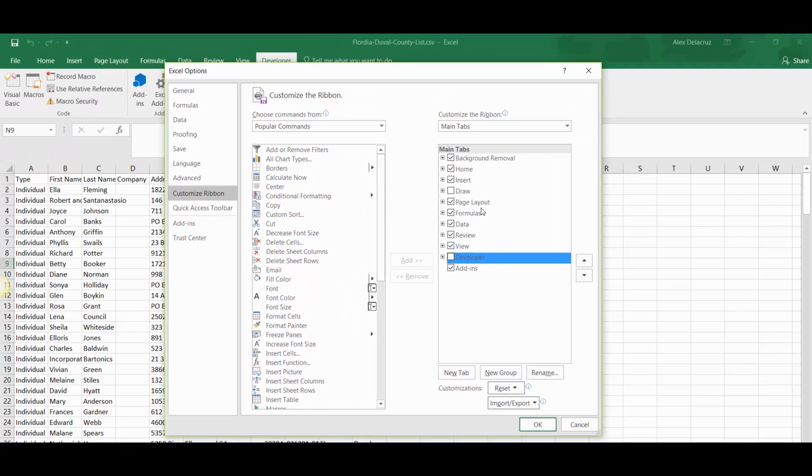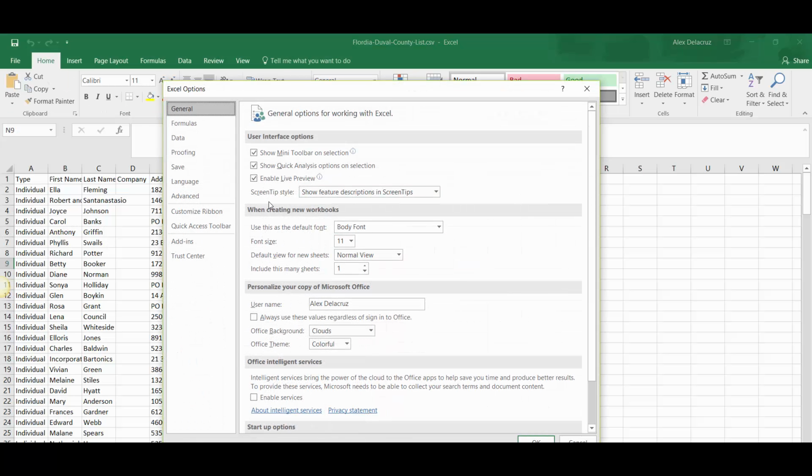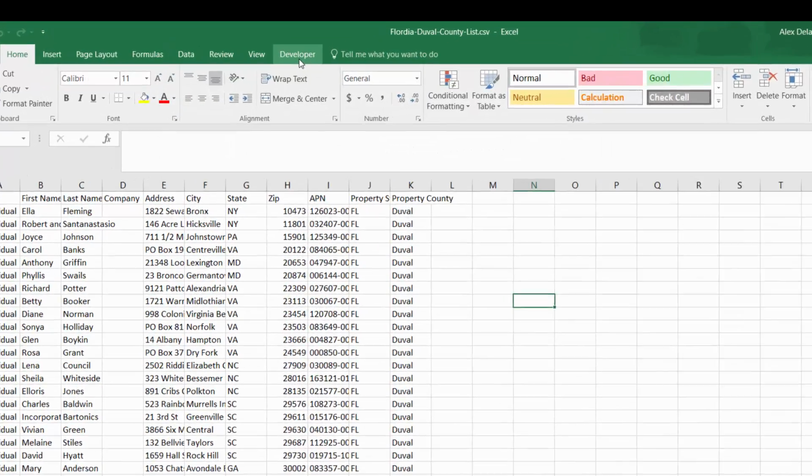By default, like I said, if you've never used this option before, it's probably unchecked, and therefore you don't see this tab. You can see here if it's unchecked, it's just completely gone. So if you don't see the developer tab, then you want to go File, Options, Customize Ribbon, and then check the developer tab, click OK at the bottom, and then you're going to see it pop up.